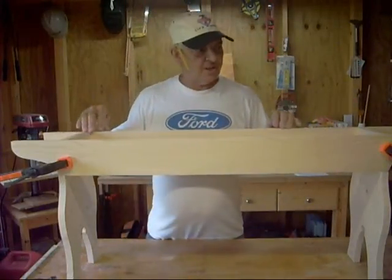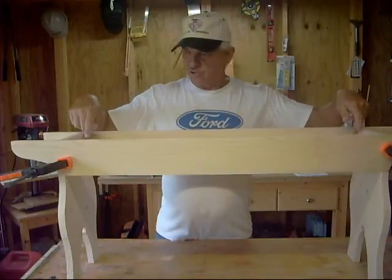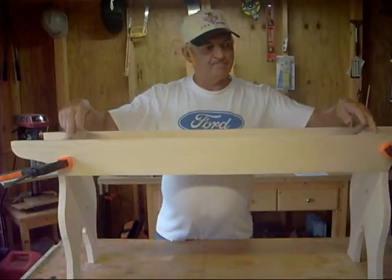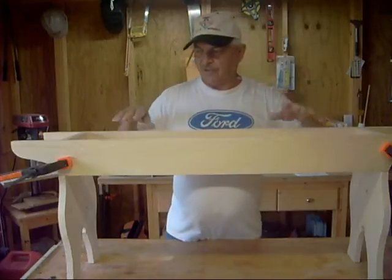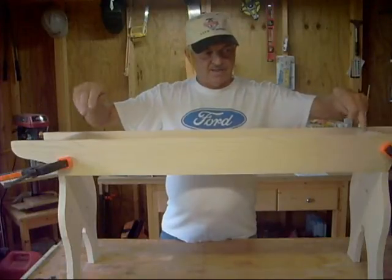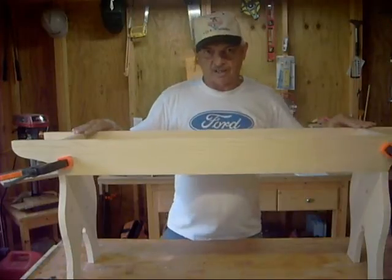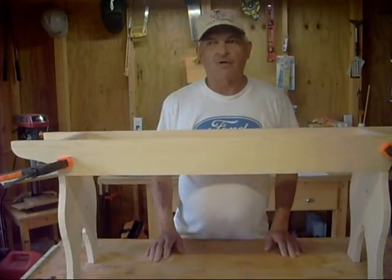Now, what I'm going to do is cut up some glue blocks. I'm going to put one in each of these corners. That'll give it a lot of strength when we glue this up. And also, I'm going to put one here, one here, one here, like 3 on each side, one in the middle of each side here. This will attach to the top. And the glue blocks in the corners here will reinforce these legs so they don't break. And I'll put some glue in there and I'll shoot them in with a couple small brad nails.